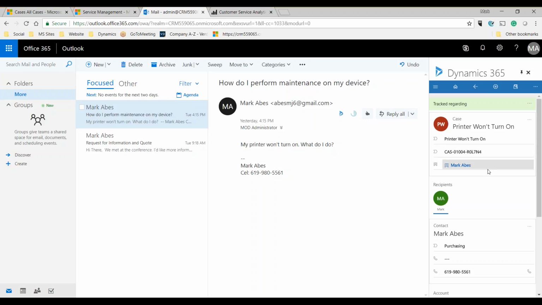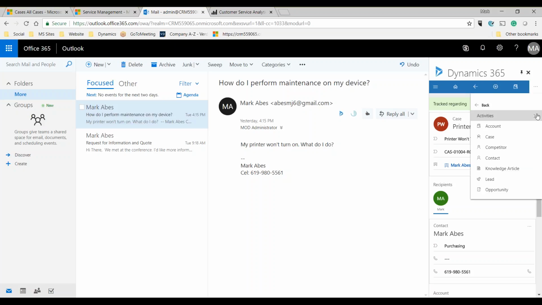This panel on the right is kind of like a miniature version of Dynamics 365. This is what I see when I open that connector. I can create lead records. I can create contact records. I can create tasks. I can create customer service cases. In this case, this gentleman was having trouble with his printer. Now, creating this case record was somewhat of a manual process, right? An agent received an email in his or her email box, and I had to press a couple of buttons to create this customer service case.